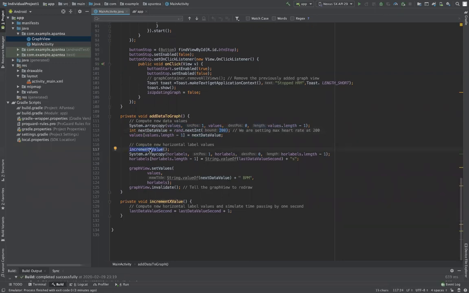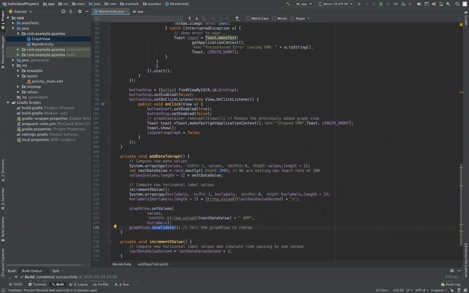All right, here we increment the second count, which is right here. We just add 1 second to it, and then I do basically the same thing we did up here for the values, for the labels. And then over here we call set values. And of course, to get the graph to update with the new values, we have to call invalidate. That's really it for the code.